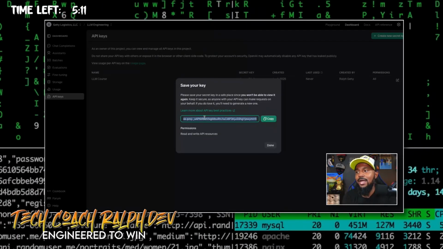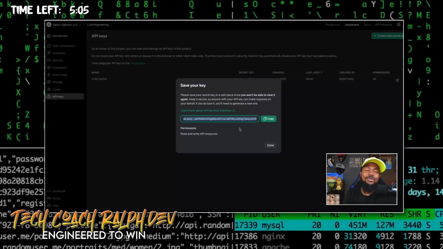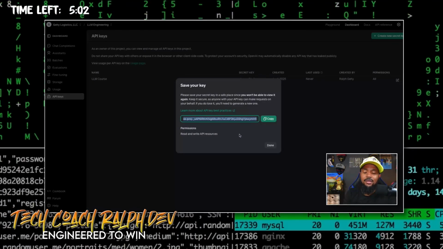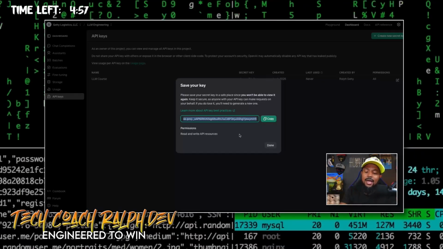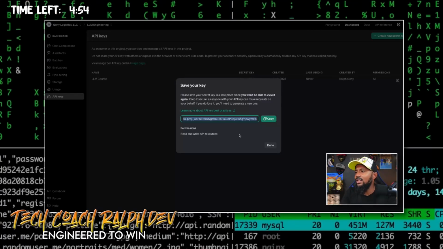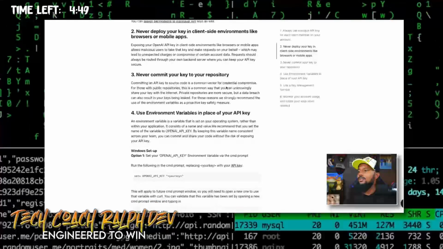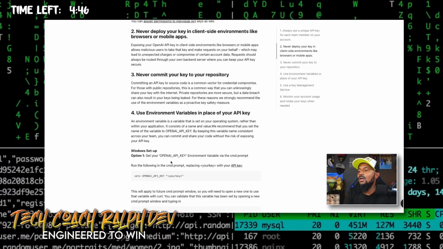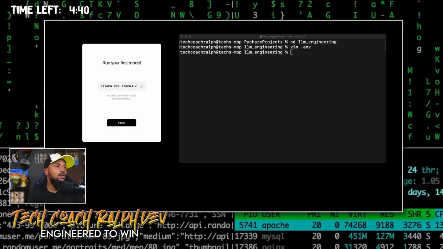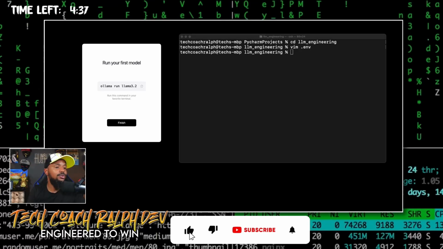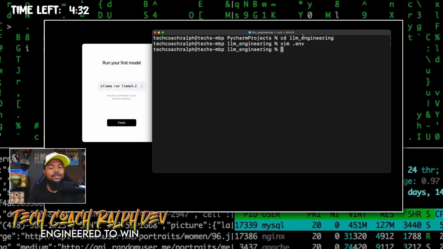You're not going to be able to get this key because it's so long that it's not even showing the same thing, although it probably will show once I put it into the environment. But I don't care, I'll change it anyways. Just so you can see what we're doing here, right? So I copied my key, and we need to make sure what the name of it is supposed to be. So it is OPENAI_API_KEY, right? As soon as I end the stream, I'm going to delete that key and create a new key, because I don't trust y'all.